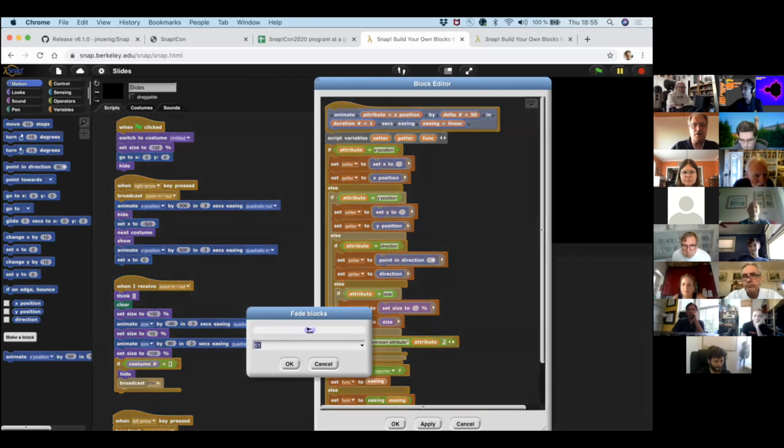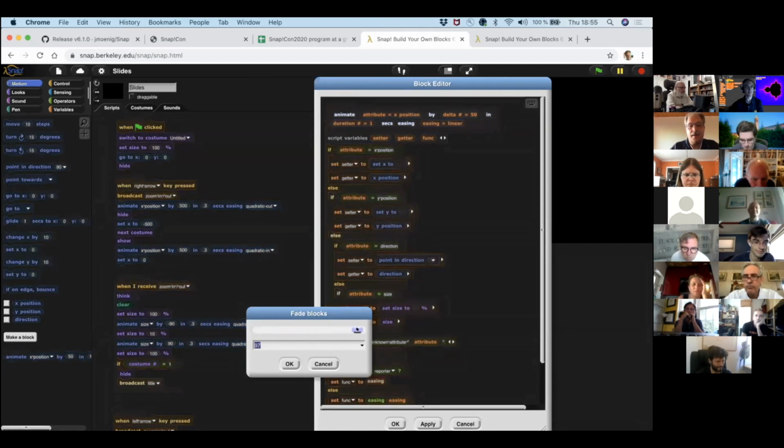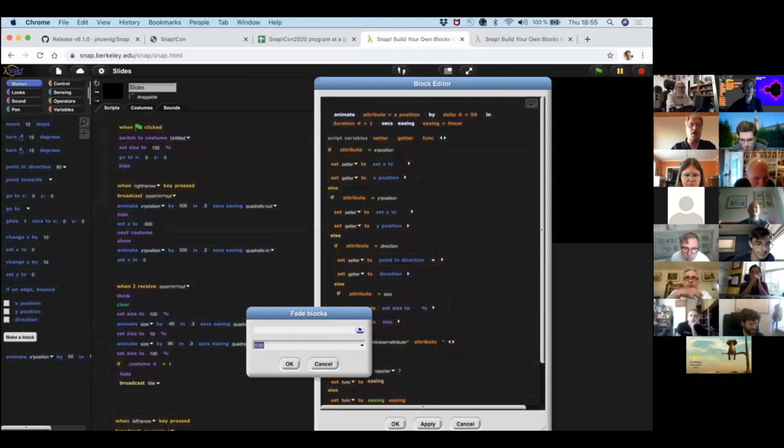The thing gets darker, and they're not in your face anymore. And at some point, and this was actually Low Cloud's idea, we're switching to the color of the blocks. And we can go all the way to the right until the blocks are all gone and just the text is there.